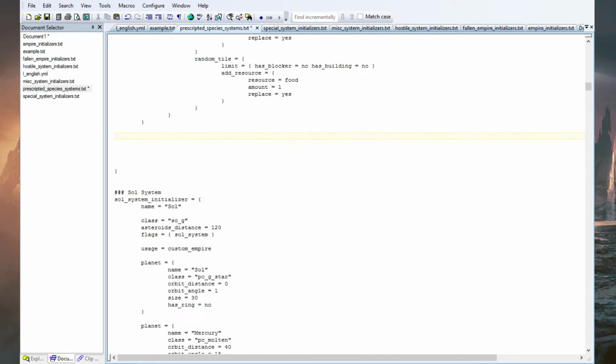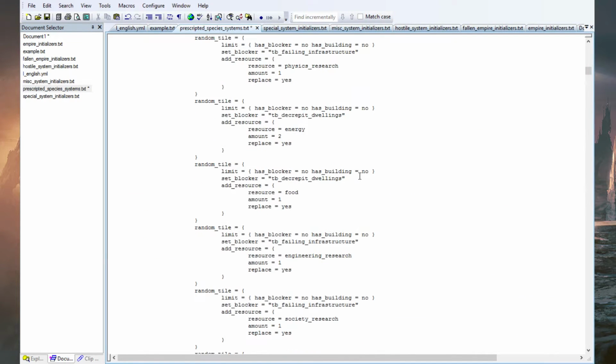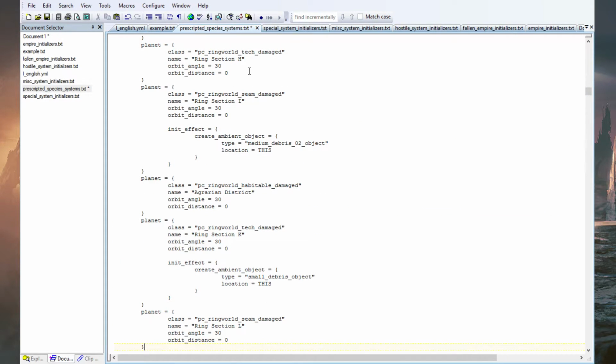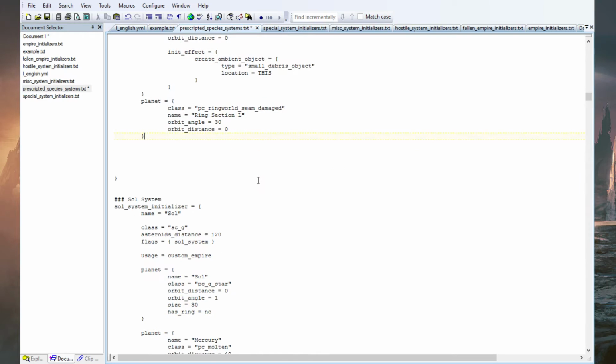And then that's our ring world there, and I wanted to kind of make the system look like there's been some massive war or something happened to the ancient race that was there, like they died out for some reason. So I added, well, firstly we added the rest of the ring world sections, and these are just copy pasted again from the other file. So these are the ring world pieces, the rest of the ring world. And after these I added some other planets.